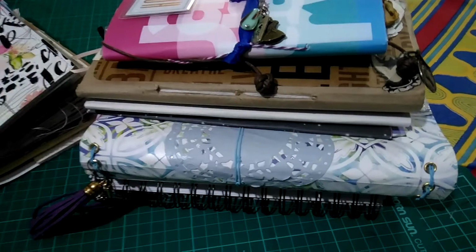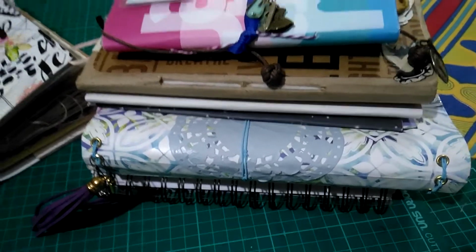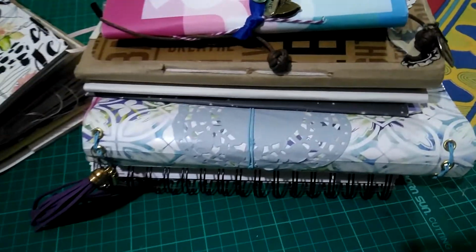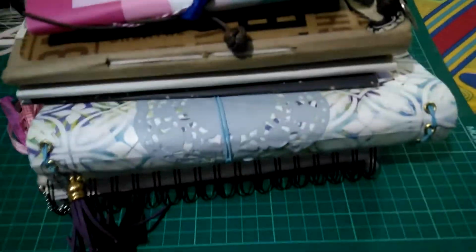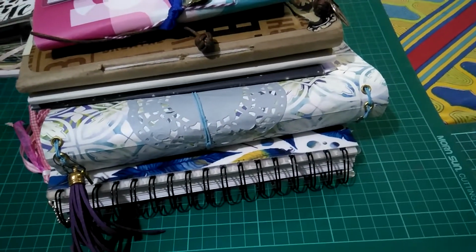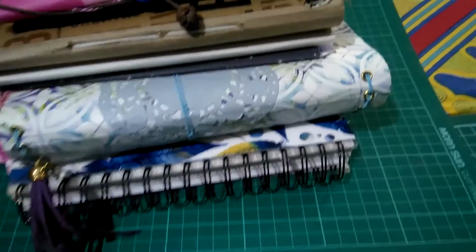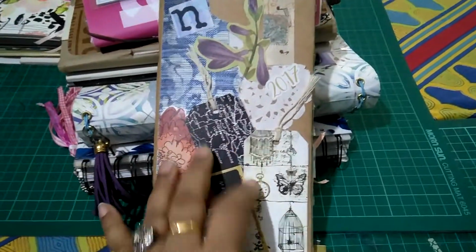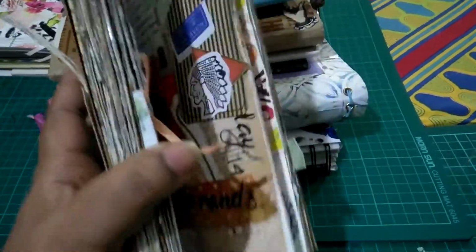Now, as you know, I generally make a journal myself to last for a month or so. But I had made an exception the last time. I decided to go with a store-bought journal from Webster's Pages that I had received in my Webster's Pages Traveler's Notebook, and I journaled in that notebook. It had enough pages to last me for 2 months. So I am journaling in it from the month of November, and I hope to finish this in December. Now it's pretty chunky and pretty interesting to look at.